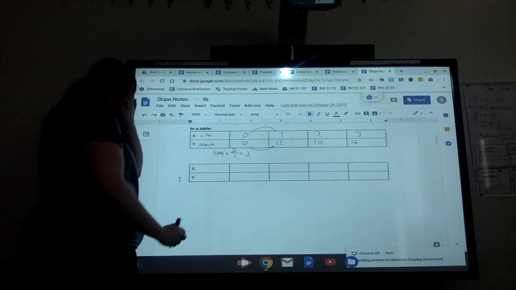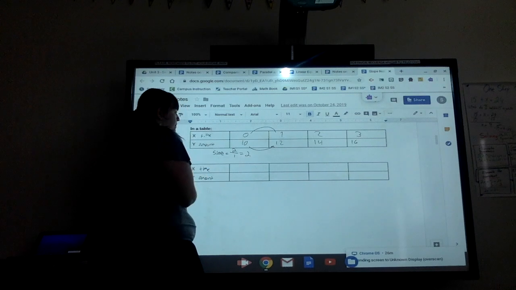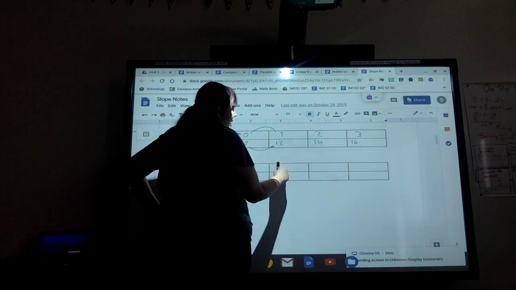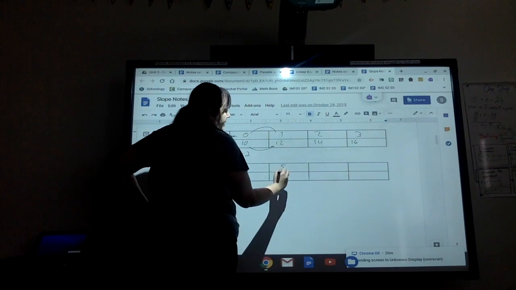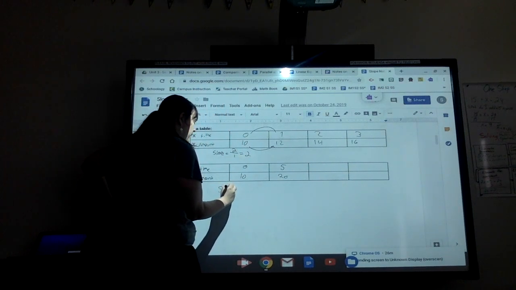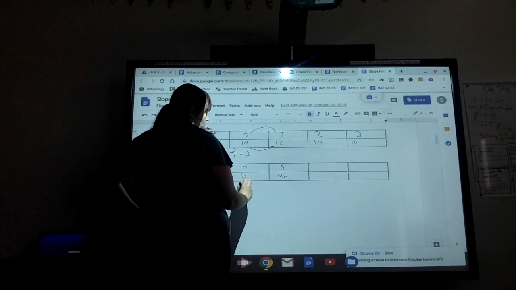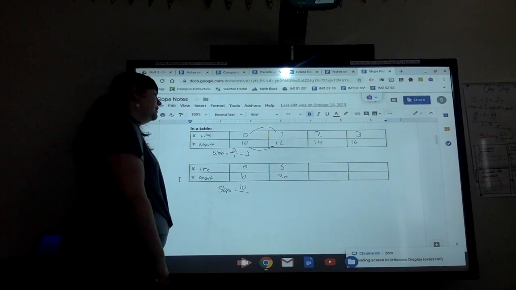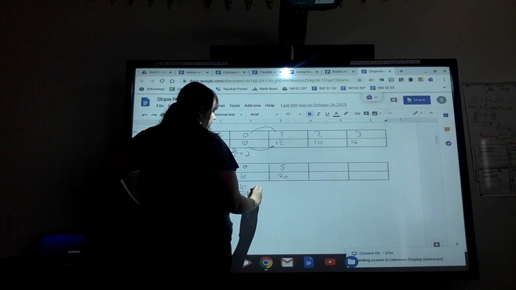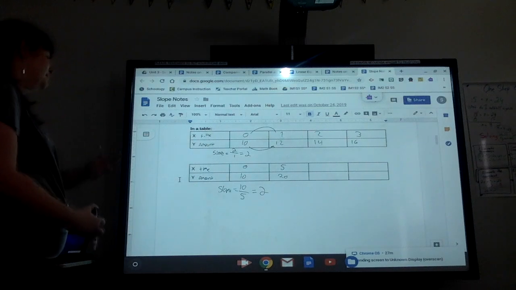If I had a different table, again, x is usually time, and y is usually amount. Let's say I start at 0, 10, but then the next one isn't 1, but 5, and 20. Right? For this table to figure out my slope, how much have I changed by? I went from 10 to 20. That's 10 whole dollars. However, how long did it take? My time went from 0 to 5. So when I do 10 divided by 5, I get 2. And I find out in this case, my slope is also 2.